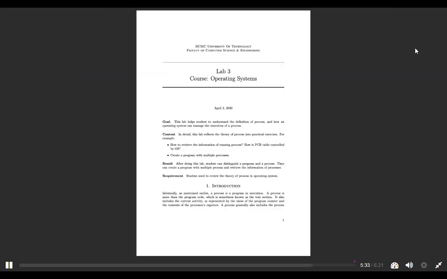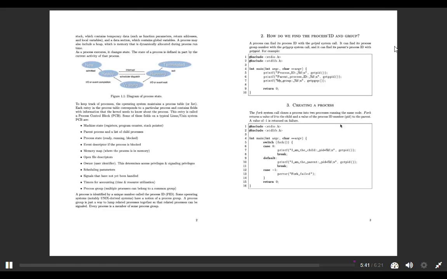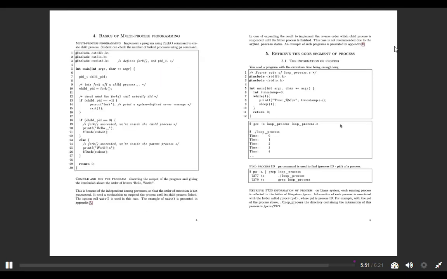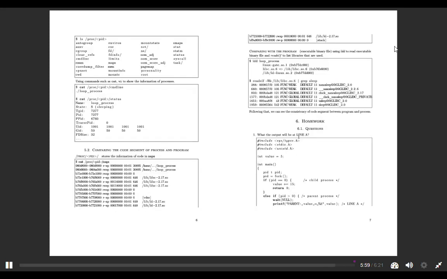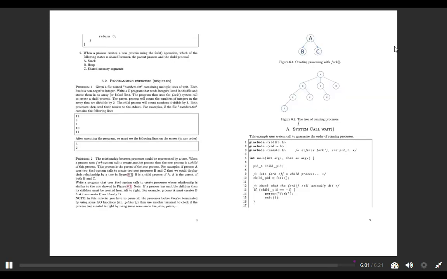Okay, so for your homework, you have to do all the examples in the material below. They will help you a lot in doing the assignment later. And about the homework exercise, you have to answer the questions in section 6.1 in a text file. And then for the programming exercise, you have to write two programs. Please take time to read the requirements carefully so you will not lose any points in this part.